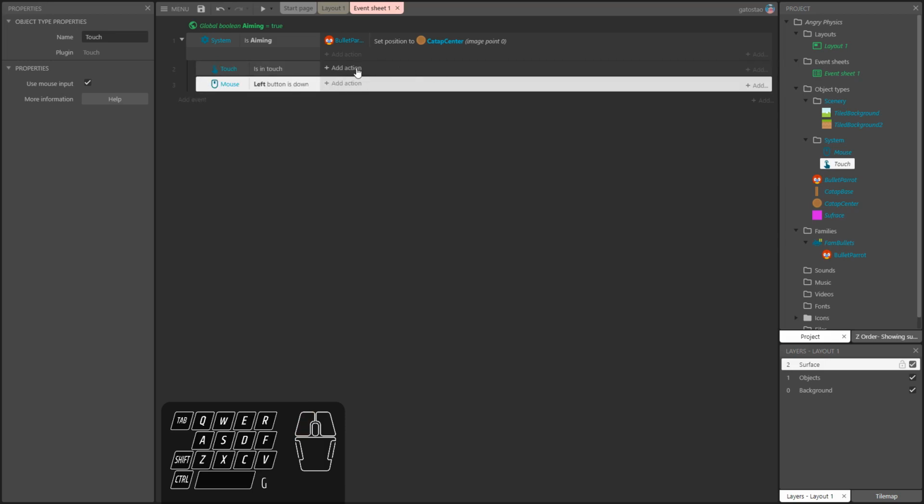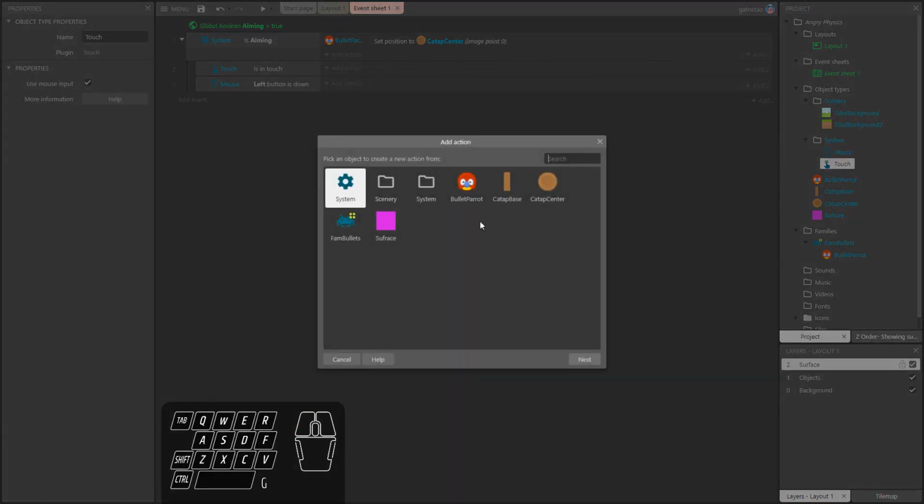So the first thing we need to do is to move our object a certain distance, depending on what we do with our finger or with our mouse. So we need to move the object based on that distance. What we are going to do is use a special action.